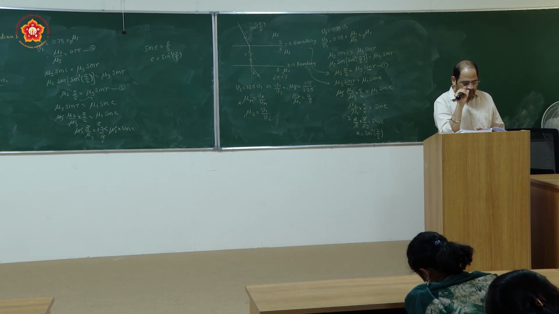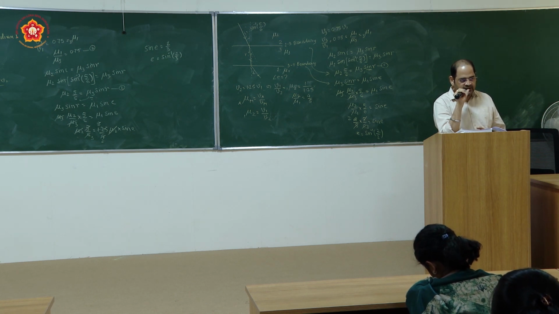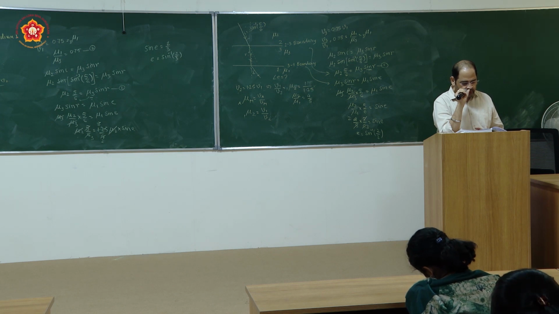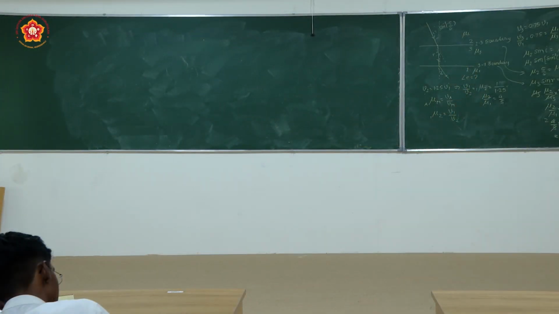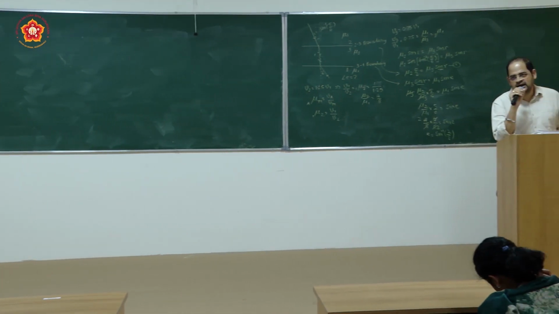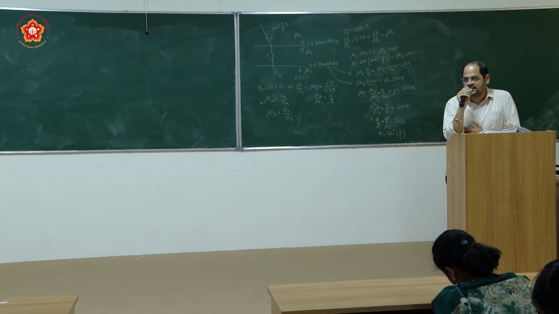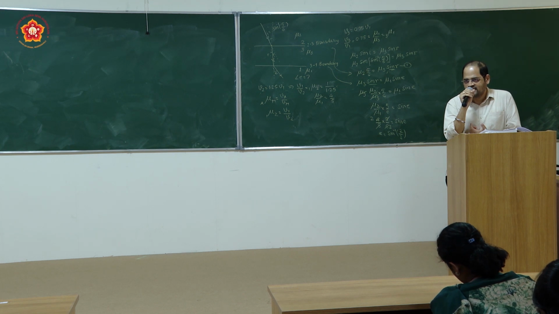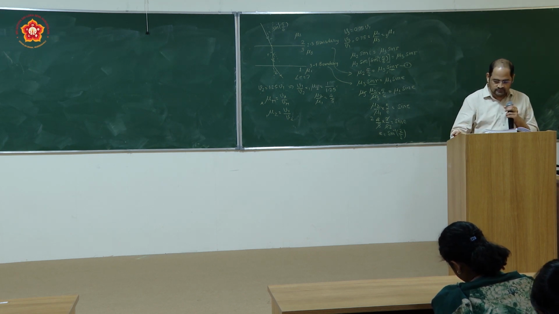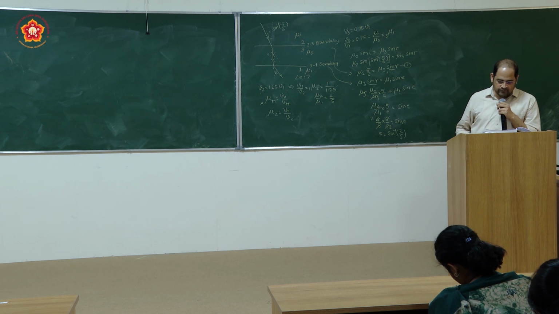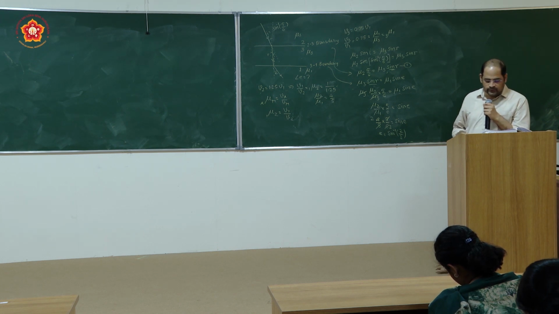So monochromatic light falls at an angle of incidence I on a slab of transparent material with refractive index mu. There is no refractive index of a medium given here. A transparent glass slab has been given. That is what I am trying to tell you. You just get connected with what you have seen earlier. A monochromatic light falls at an angle of incidence I on a transparent material with refractive index mu, right?